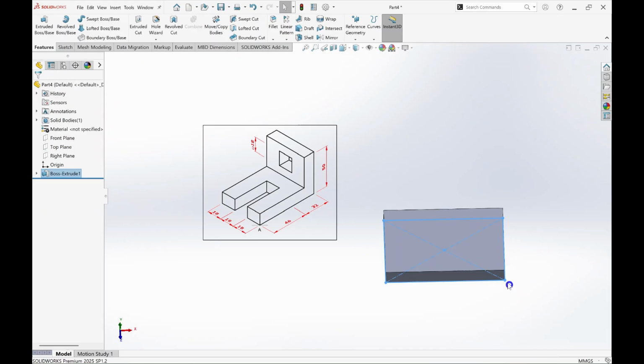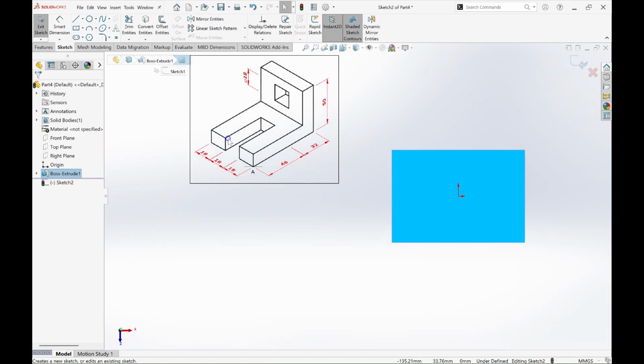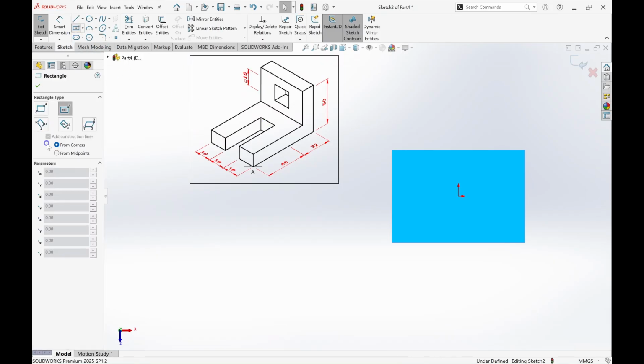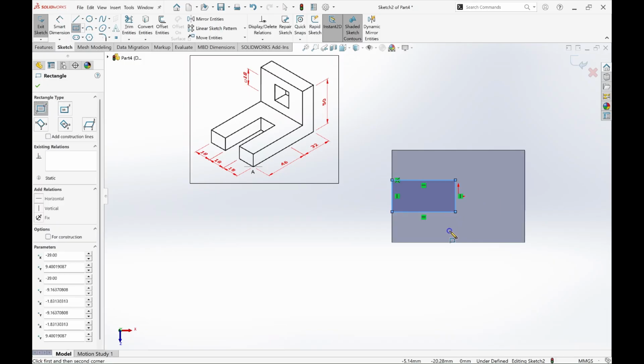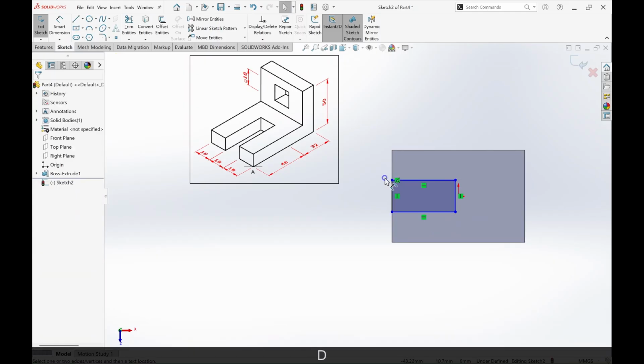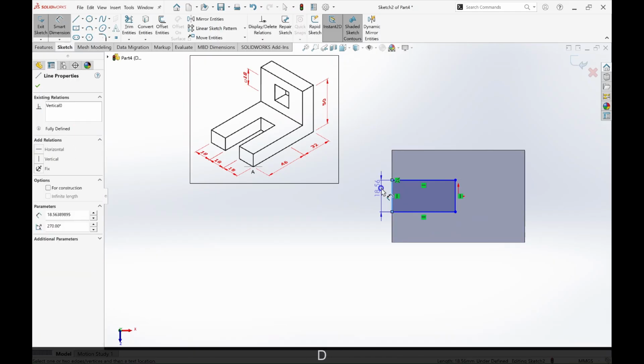Okay, and then select the top face, and now हम इस पार्ट को मॉडल करते हैं. Select a rectangle, corner to corner, select this, and give the dimension of this rectangle.